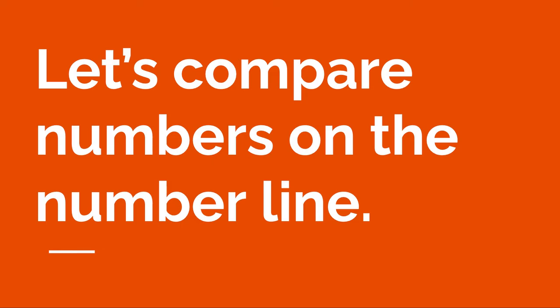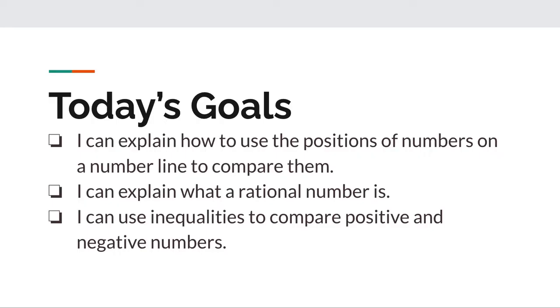All the things we're talking about today come from our Unit 3.3. Unit 3.3 is all about positive and negative numbers, integers, and rational numbers. So let's talk about some of our goals and some of the things that I want to do today. The first thing is looking at a number line and making sure we can compare numbers using that number line. It's going to be a big part of this unit.